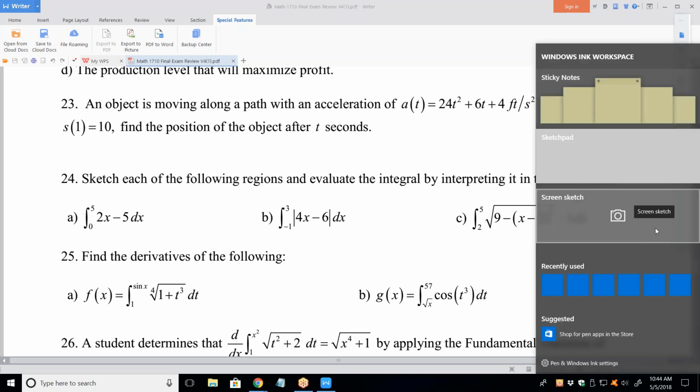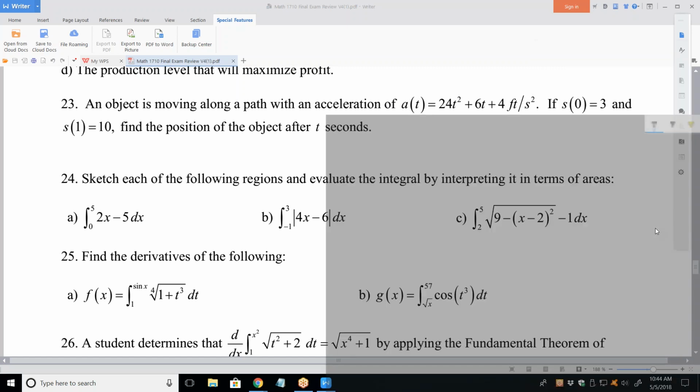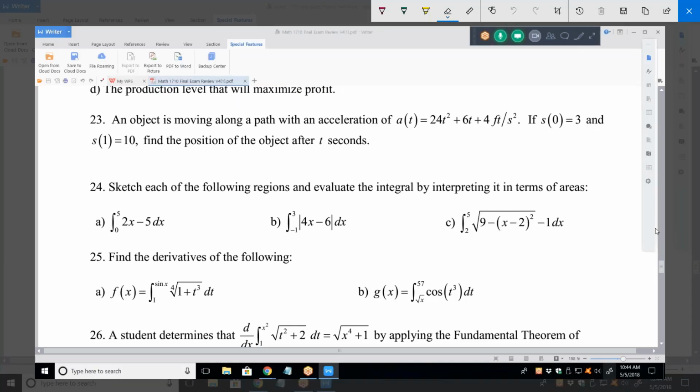These are always classic questions. If you're taking an AP Calc exam, you're going to see a problem on an object moving along a path. Usually it's an object moving along the x-axis, but this doesn't have to be the x-axis. In fact, it doesn't have to be a straight line, it looks like. But I would think it does have to be a straight line, actually. This path right there has to be a straight line. Okay, so we got the acceleration.